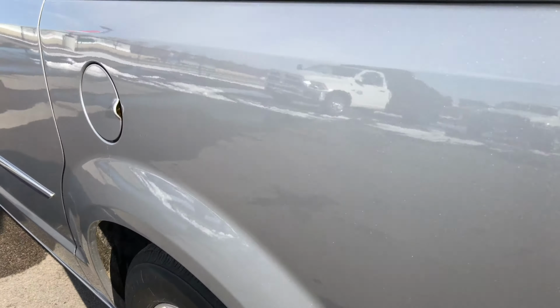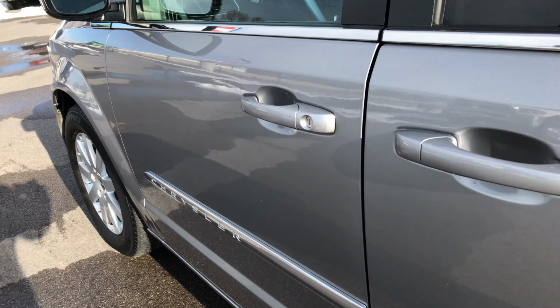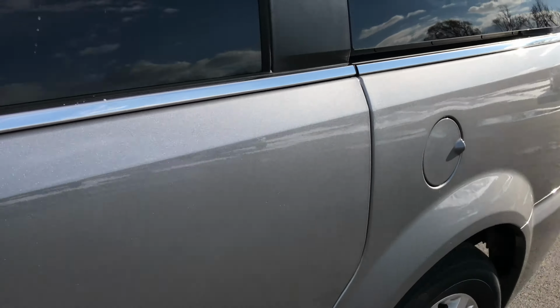Driver's side is just as clean as the passenger side. No dents or dings on this side either. Paint is very clean, body is very clean on this van. One of the cleanest Town & Countries we have.